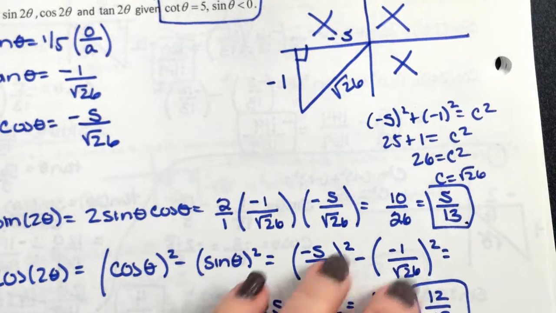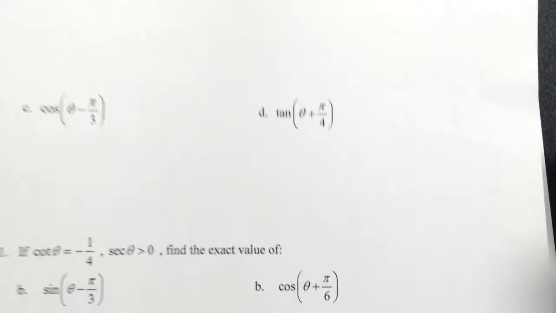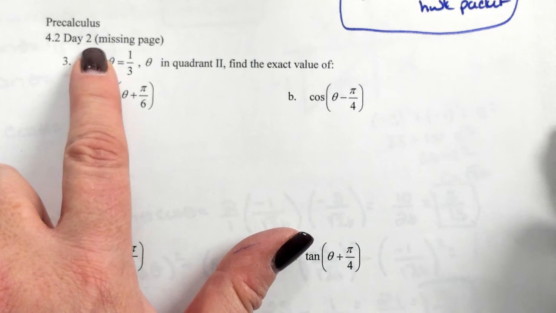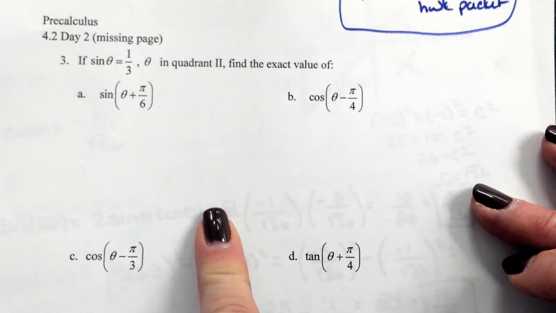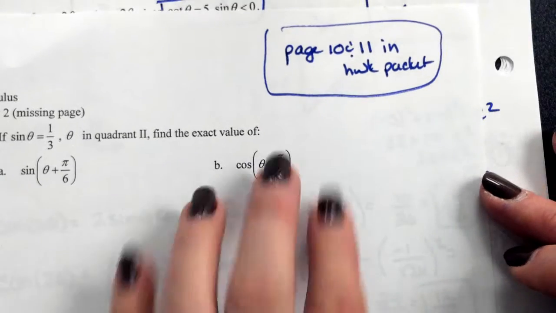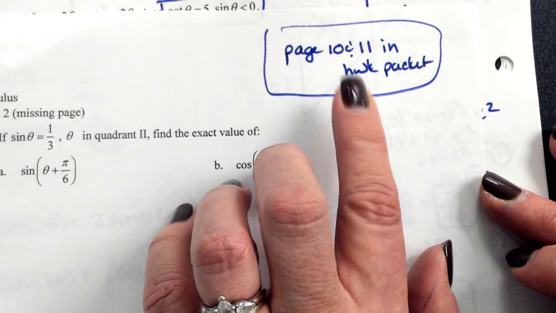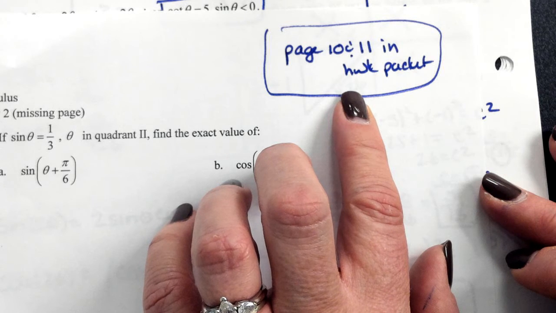All right, ladies and gentlemen, your homework for tonight. Guys, since we have issues listening to me about homework, please pay attention. Write it down. You have this missing page that I gave out last class. That's that 4.2 day 2 missing page. Those are the last set of problems we went over that involved the sum and difference with a triangle and unit circle. So you have that page as well as page 10 and 11 in your homework packet, which is the double angle formulas. All right? So any questions about your homework, which is due Monday?